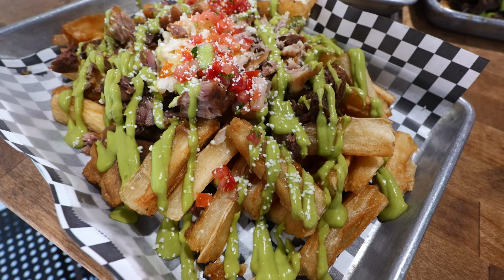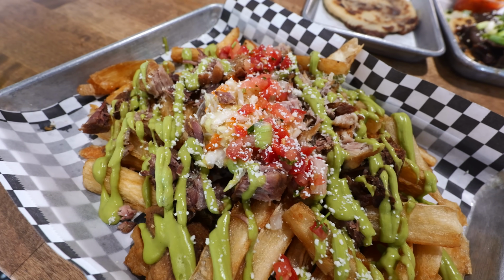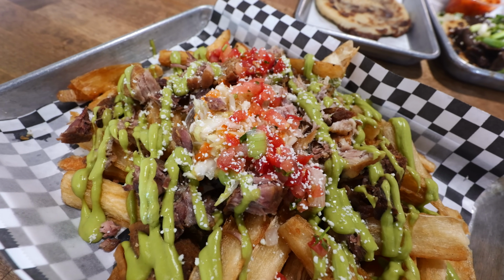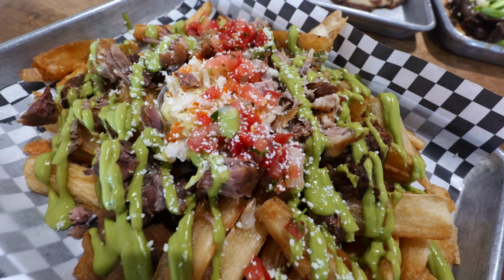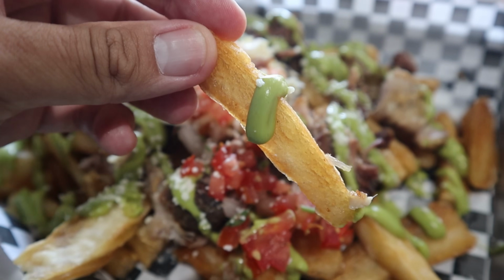Now, this is a pretty traditional Salvadoran dish, but with an LA twist, as you can see from the presentation. Yuca con chicharones. So you can get your choice of fried or steamed cassava. I recommend fried. That's really the way to go, along with their fried pork. You can kind of see it buried under the sauce. And you guys know that there is a Salvadoran street food market here in LA, right? It's on Vermont Avenue between 11th Street and 12th Street. It also stretches to Olympic on the weekends. Pretty big. I've been there a few times. Really awesome. It was there that I've tried this dish for the first time. Yuca with chicharon, amongst other Salvadoran dishes.